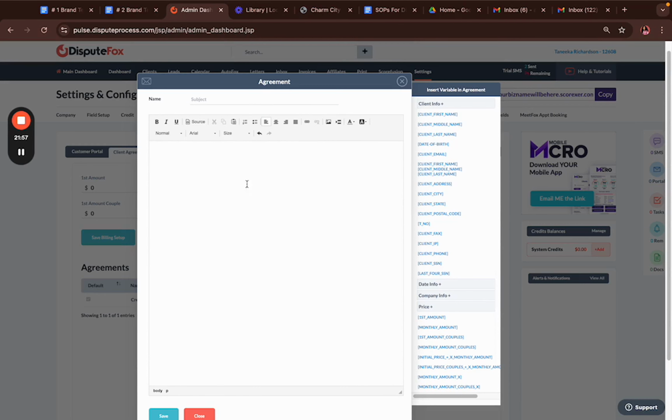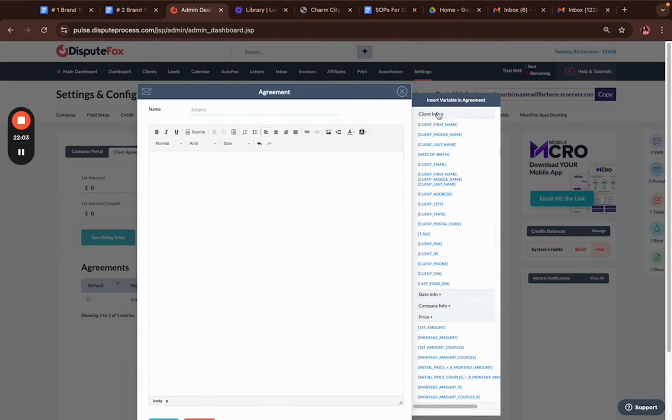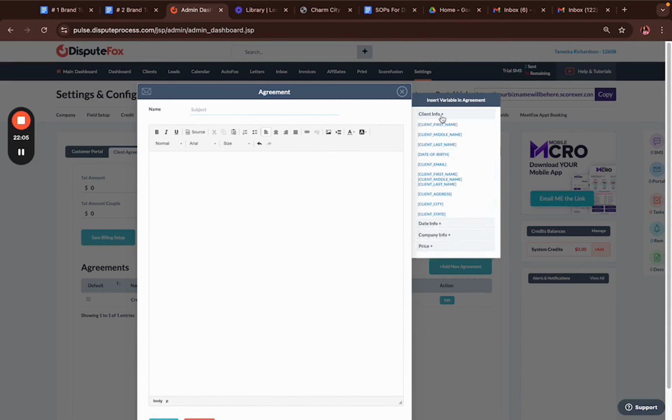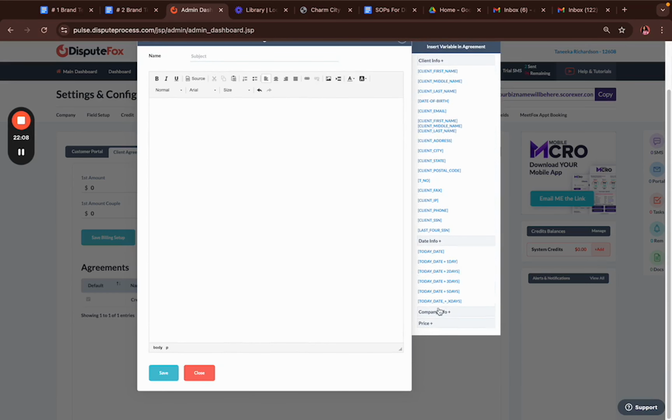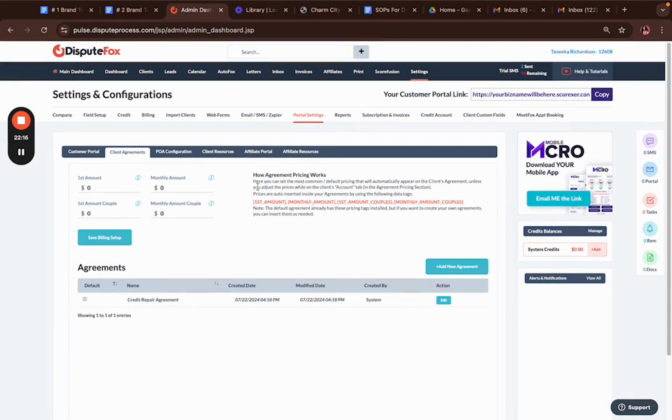Technically you could throw some stuff in here, but even then that would still require some manual work, because you can see in their agreement data they don't even include data variables for dispute info, right? So maybe that's a recommendation that we can submit to them. For folks who want to do that going forward, you can have that, but right now you can't. Those are the limitations, but you can absolutely put your client name in there as many times as you please. No secrets or anything around that, okay?